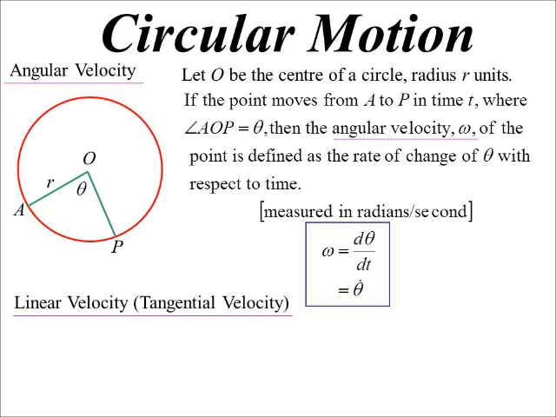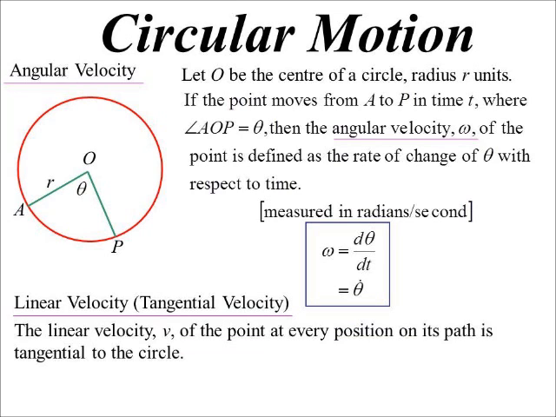Okay, but from that we can work out linear velocity, also known as tangential velocity. So when we're going around in a circle, if we want to work out what the straight line motion is, we assume that the direction we're travelling is at the tangent. Because if you think about going around in a circle, if you were to cut the string, if you like, you would fly off at a tangent at that point. So the direction we're travelling at any instant is in the direction of the tangent at that point. So our P there, about there. And we just give it v for linear velocity.